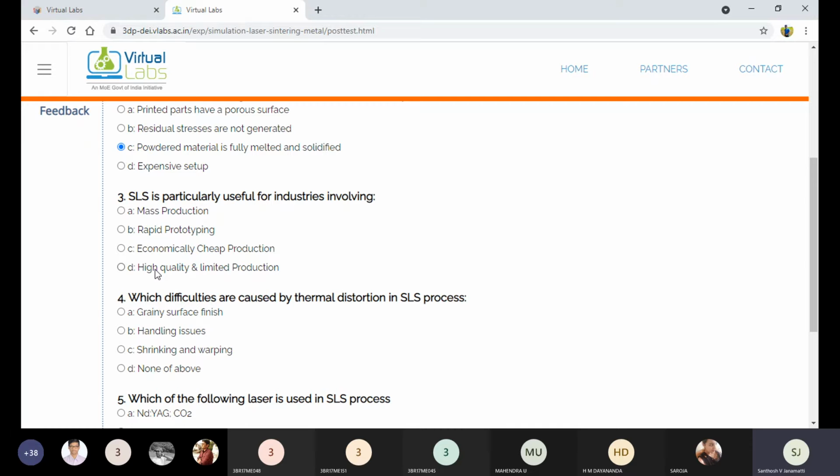Which one of the following is suitable for the SLS process? Rapid prototyping, sir. B. Okay. Any other answers? Do all of you agree with this answer? Yes, sir. Okay, let's fix on rapid prototyping.